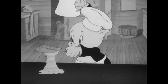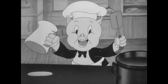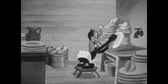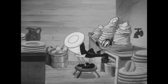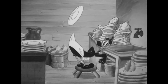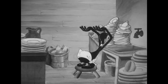But now we get into the 40s, and we start off with Porky's Last Stand, which, I gotta say, finally brings back Daffy. I honestly was surprised, watching these in order, just how long it took for him to use Daffy again, because their Porky and Daffy team-ups seem incredible. But I like this one. Daffy being the wild character and Porky being somewhat the straight man just works so well. And this one was so good.